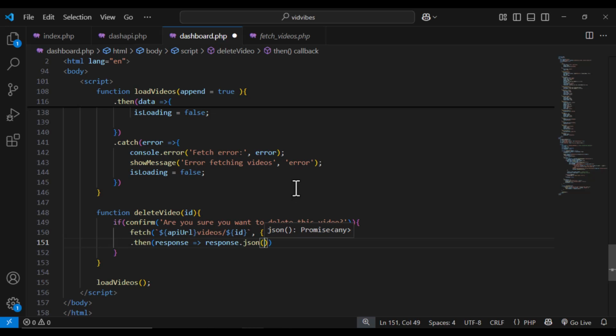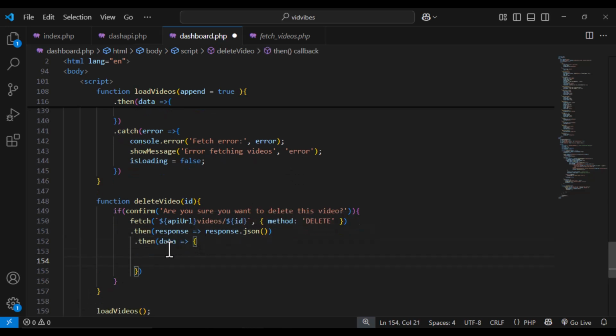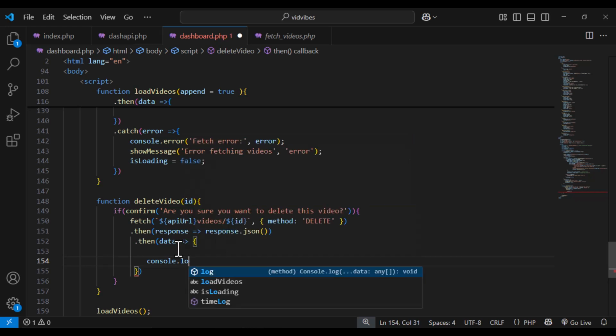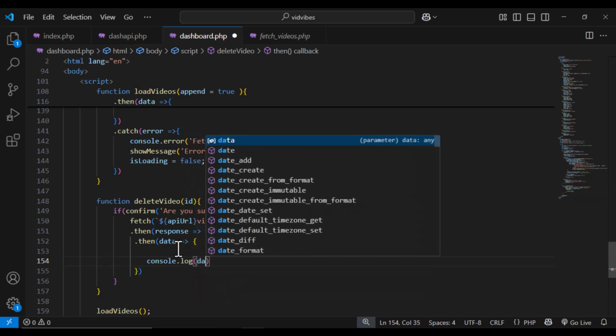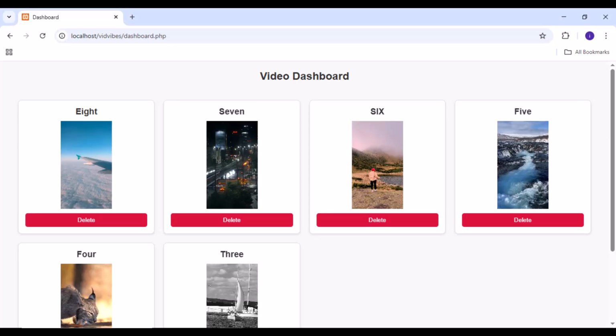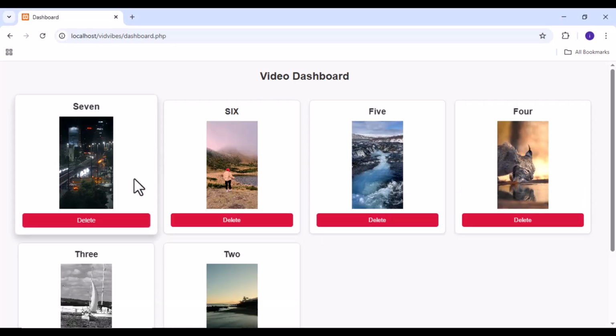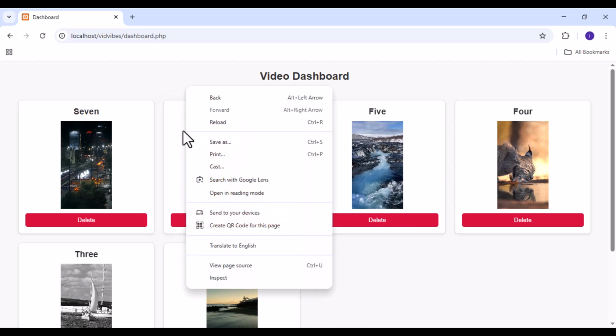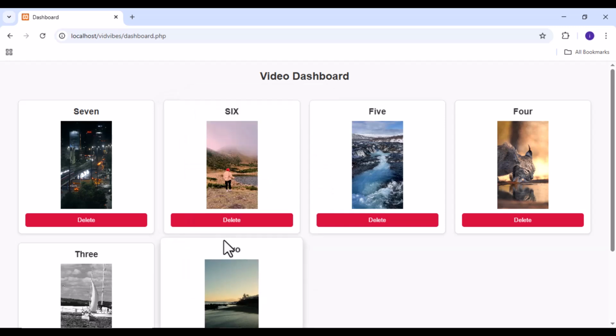Let us see what is inside the data. So we'll say console.log data. Let me save it immediately, then I go over here, refresh, then I click delete. Then let me go straight to inspect and see what it will say.